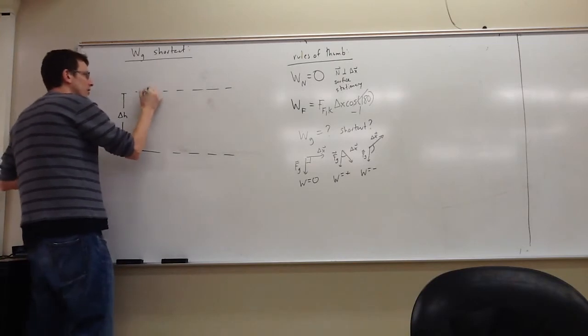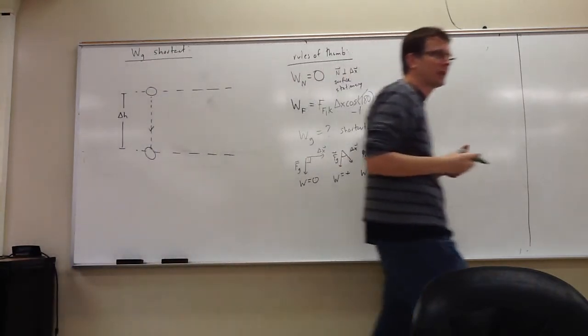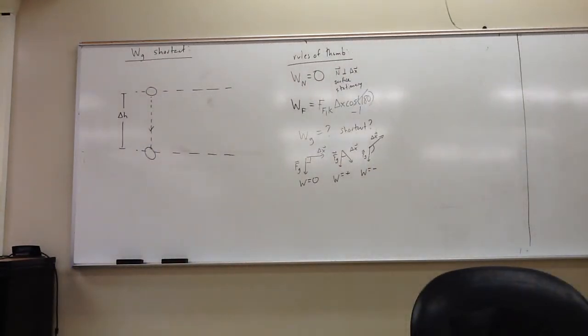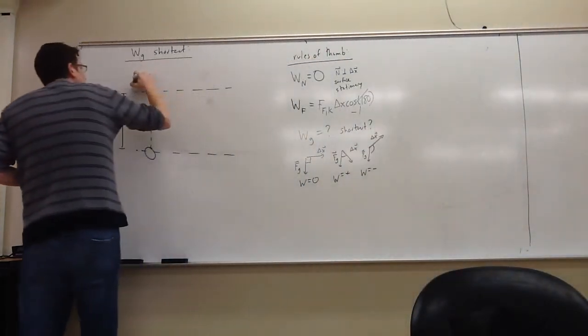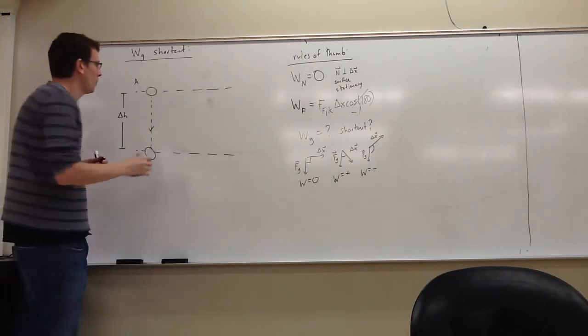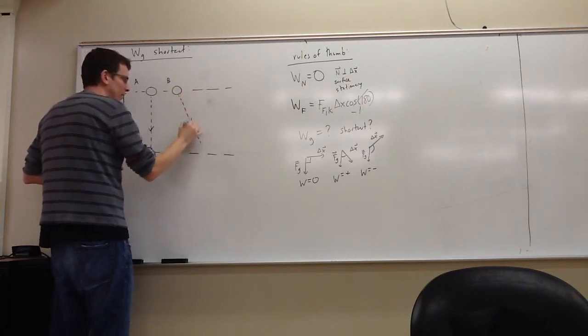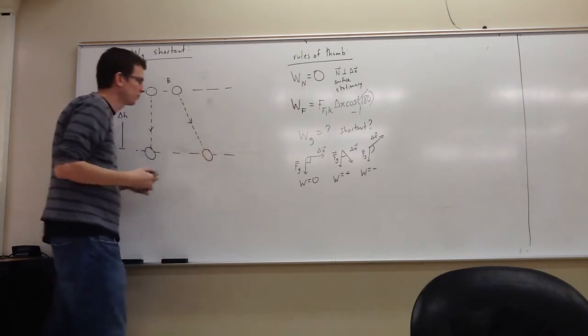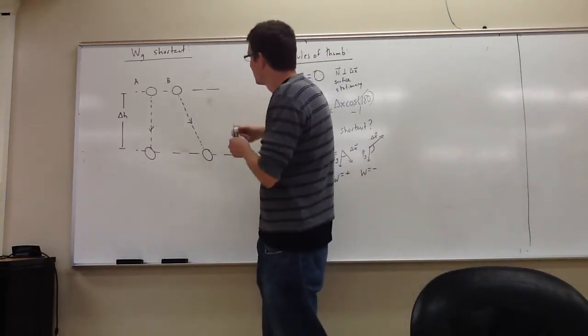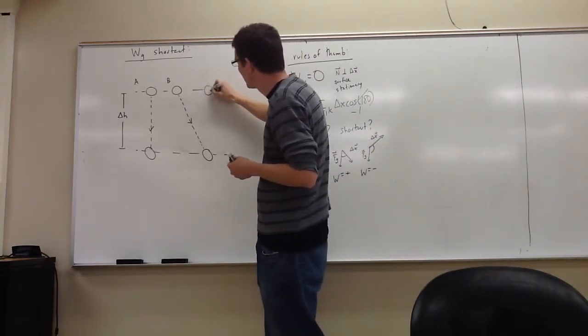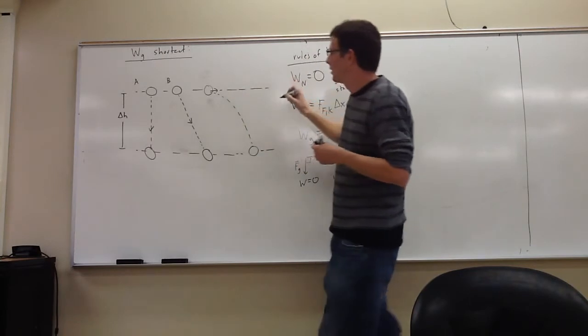The first most obvious is dropping something. Then it'll just proceed in a straight line, going faster and faster of course, but along a straight line between the two heights. I'll call that path A. Path B, it's going to proceed in a straight line by diagonally. And then path C, I'm going to throw something horizontally, and it's going to proceed in one of these arc-shaped patterns that we know so well. And that'll be path C.